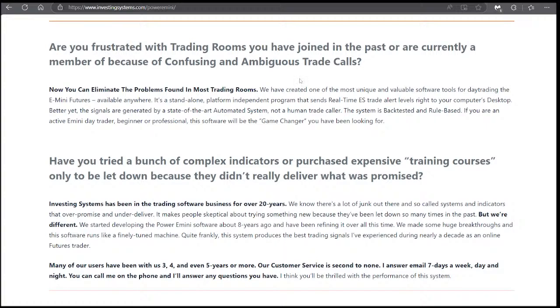A lot of futures traders join trading rooms, and trading rooms have changed a lot over the years. I mean, now there's Discord rooms, and it used to be like trading rooms with a trade caller. And quite frankly, we originally started off with a trading room, and then decided that this alert software was a much better approach and a much better strategy. The problem with trading rooms is this: there's all different sorts of trading rooms. You can't sit in a trading room and watch the screen all day, especially a chat room, right? You got a bunch of people in there saying, I'm doing this, I'm doing that.